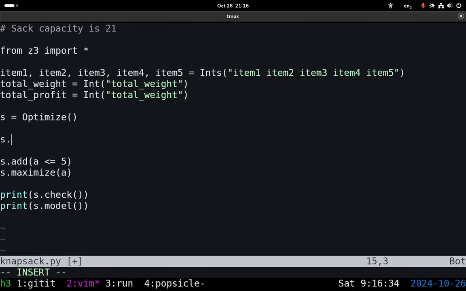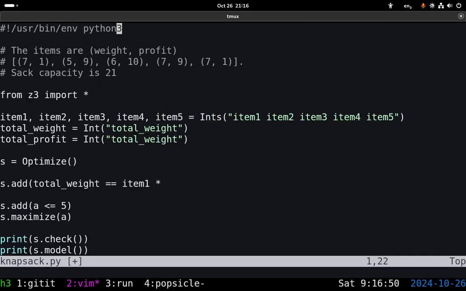Oh, okay, so s.add total weight is item 1 times.